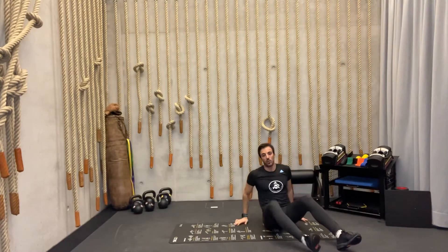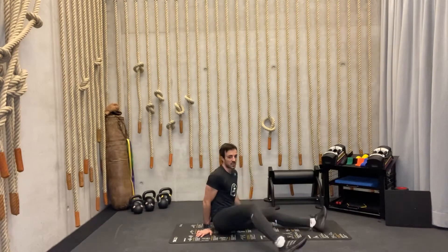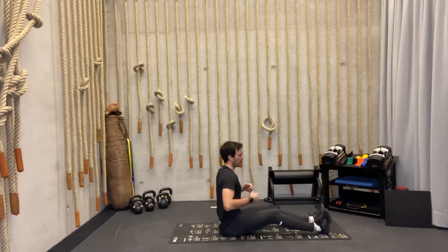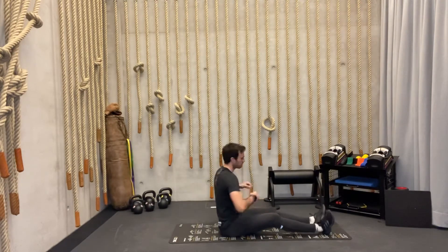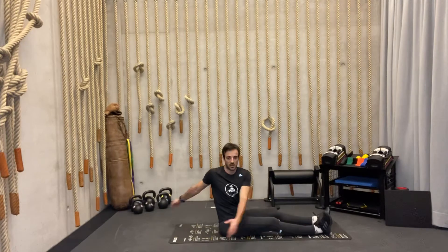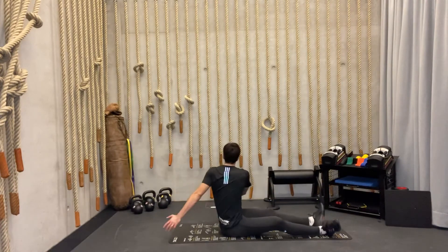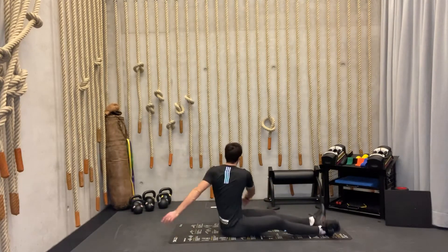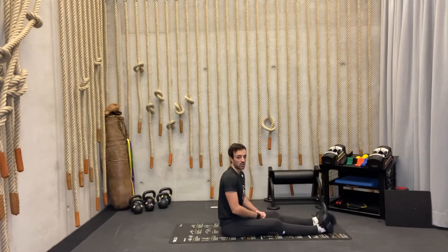Good. We warmed up our posterior chain. Now we're moving forward to warm up our thoracic spine and hip flexors. Sit straight up with knees completely straight — if not possible, just flex them a little bit. Push your chest forward, and from here we're just moving our shoulders left and right. Extend your hands to increase the leverage on our spine. Keep rotating — head is following your hands. Right, left, right, left. Shake it out. We're still in the same position with straight legs and chest forward. Now we're going to add some flexion and extension in the thoracic spine.